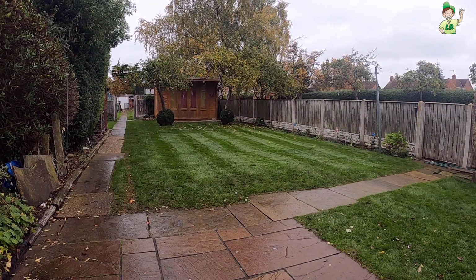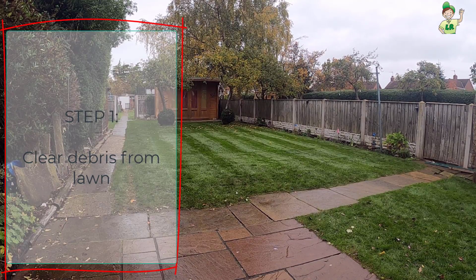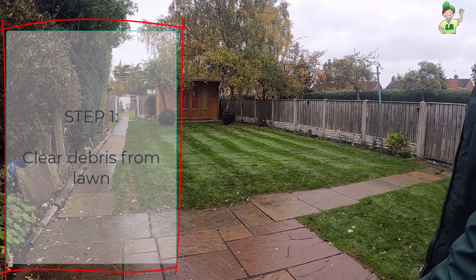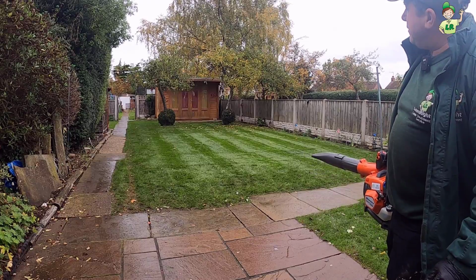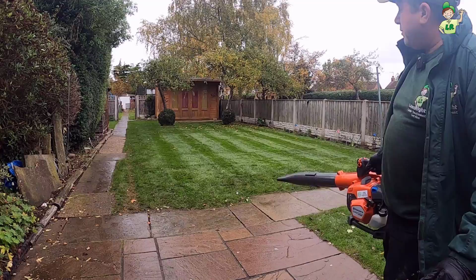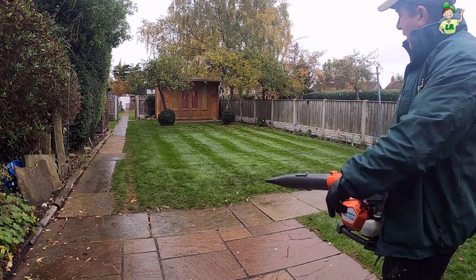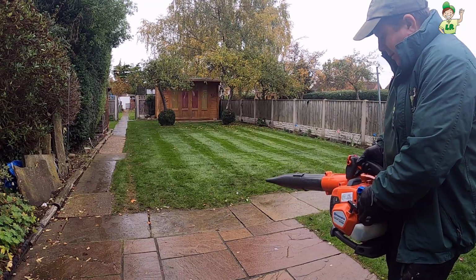So, the first step is to clear off any leaves or debris off the lawn. Now, you can see my lawn here, which incidentally we had a bouncy castle on yesterday, and it's fared pretty well. So we've still got the leaves, so we're going to get these leaves cleared off first. So I'm just going to get the blower out and get those cleared up.